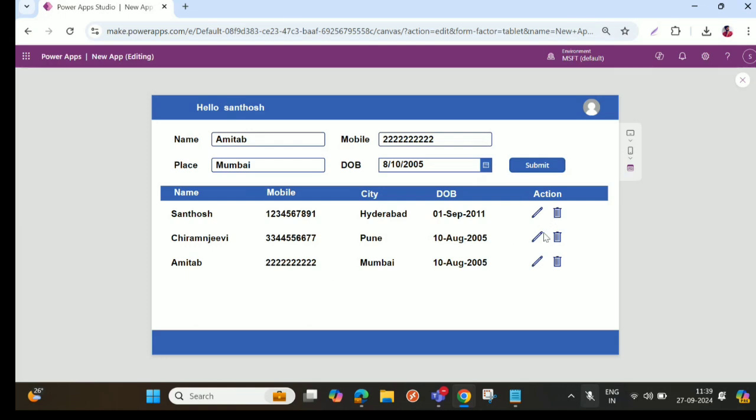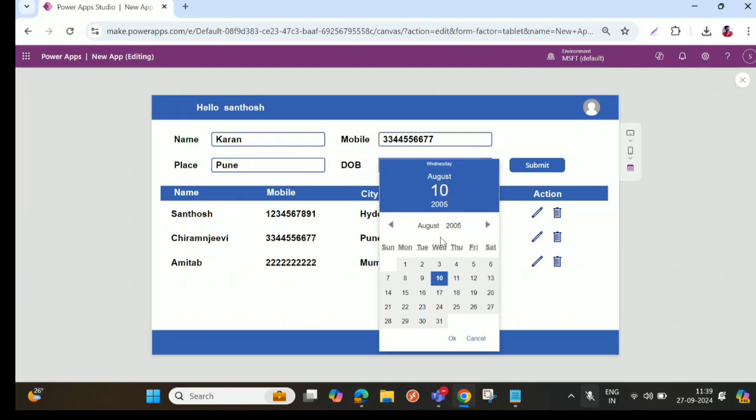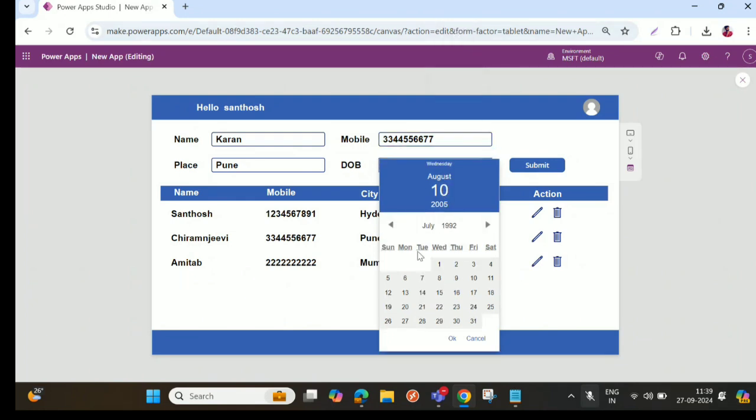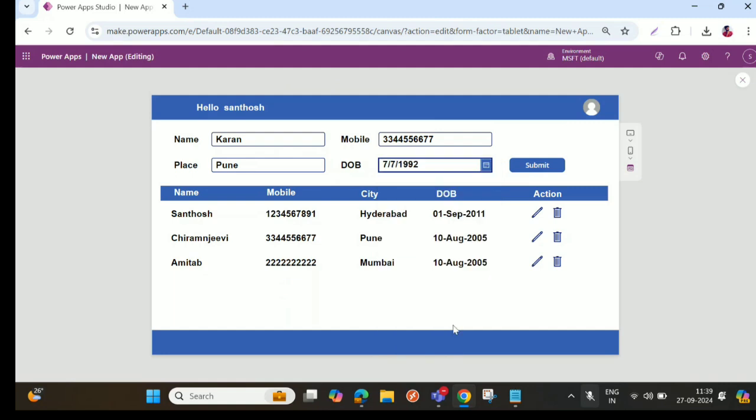And I wanted to change the date of birth, 1992, July 7th. 7th July 1992. It is working fine.